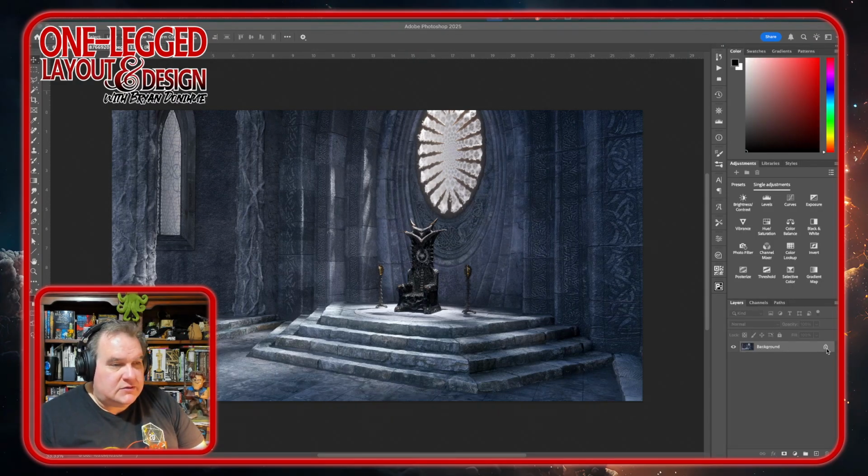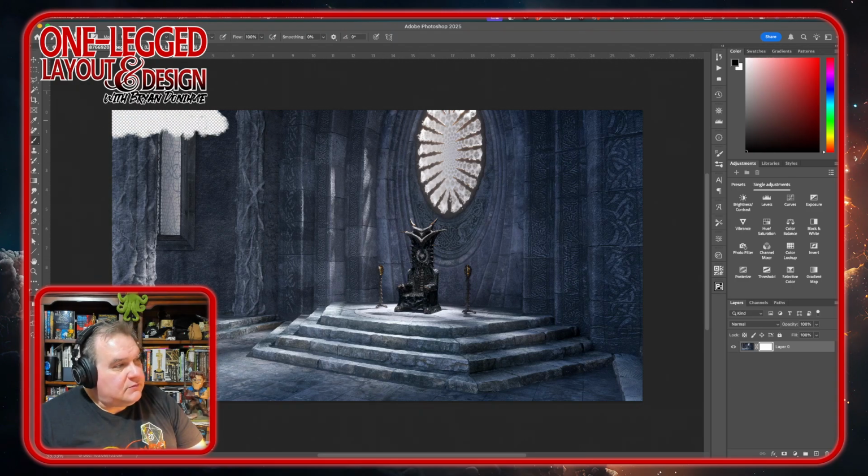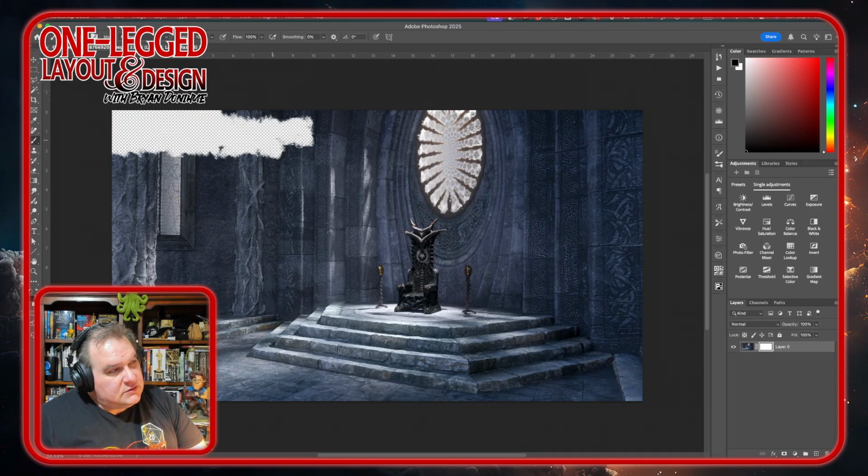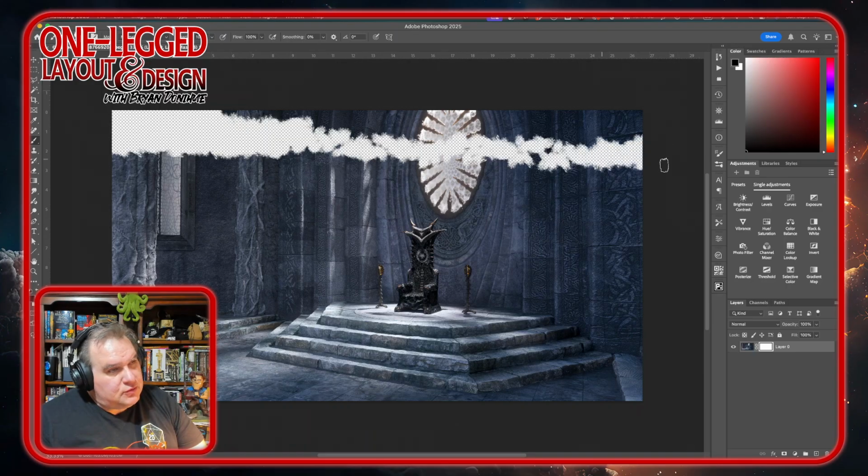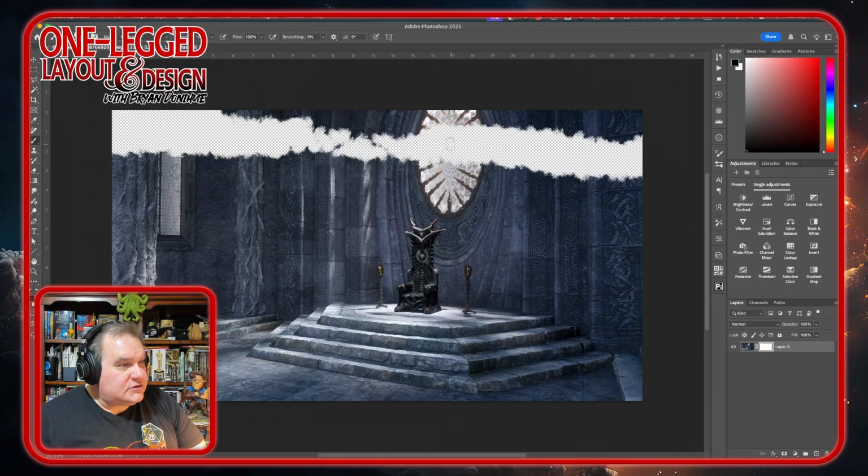So what we do now is we go ahead and make this suitable for the spot we're putting it in. This is the brush I'm using for most of this project specifically. It's a nice soft edge brush. For those who are not familiar with Photoshop, what I'm doing is what's called a layer mask.